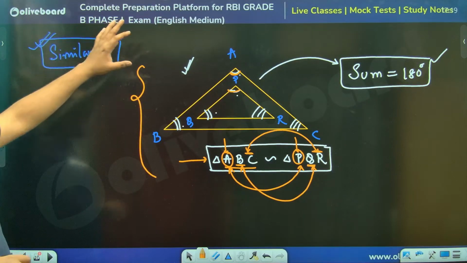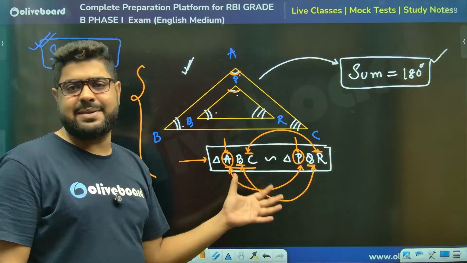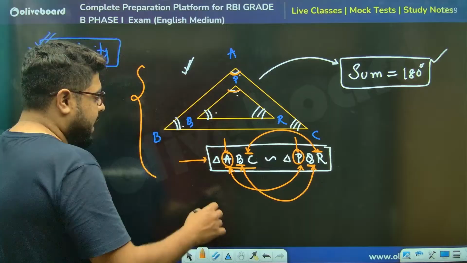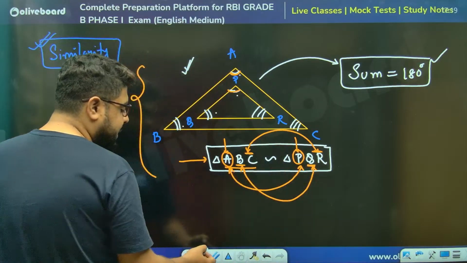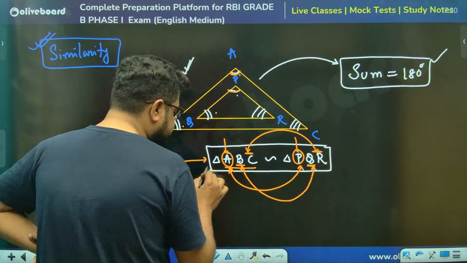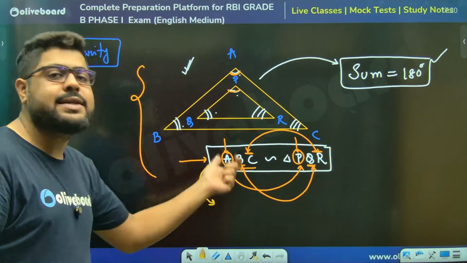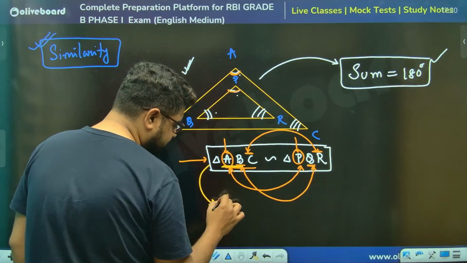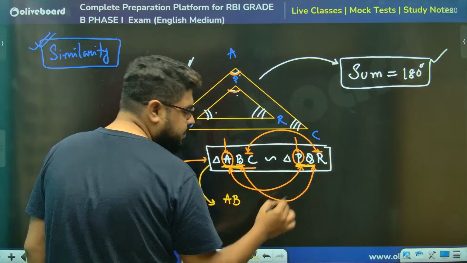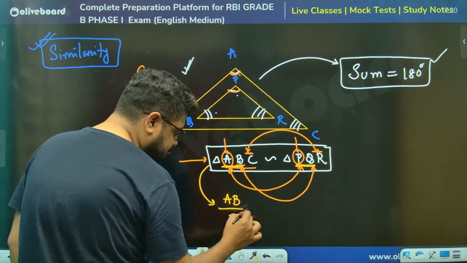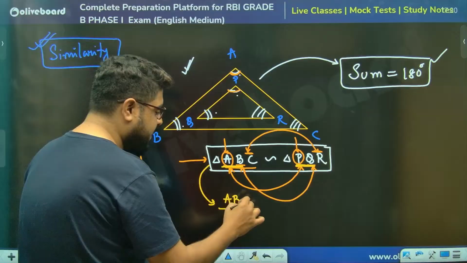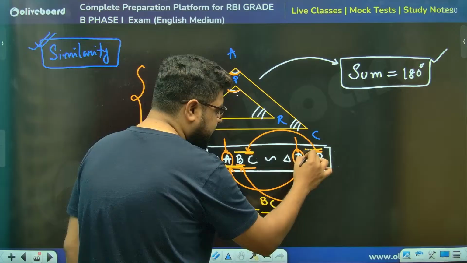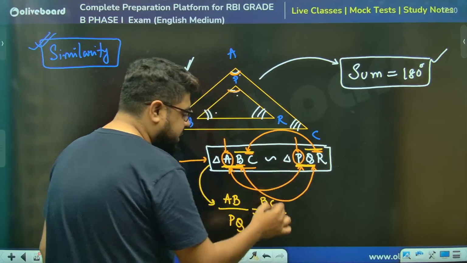Now, let's understand. Similarity is this. This is the basic similarity. From there, we can conclude many things. Once we know these two triangles are similar, similar triangles have some properties along their sides. First, how to get this? Take the first two sides here, AB, and the first two here, PQ. Take the ratio. That is equal to the second two sides here, BC, and the second two sides here, QR. This ratio is the same.